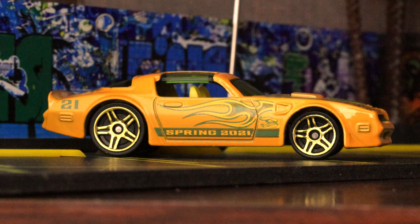1977 Pontiac Firebird TA — gorgeous car in a gorgeous yellow gold color. Got green tempo on the car, really good looking. Got a '21' on the rear quarter panel along with some cornering driving lights. Got metallic green flames on the door and on the front quarter panel. Got 'Spring of 2021' on the door on a big stripe in green and yellow — the '21s' refer to 2021. Got the five-spoke gold wheels on it, which matches the paint color very well.